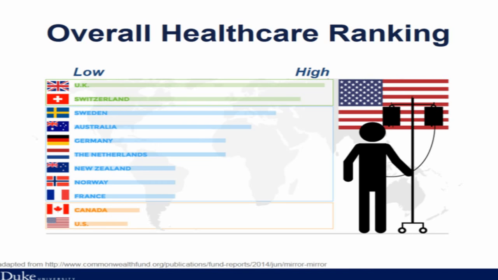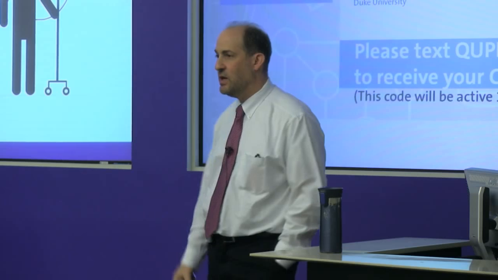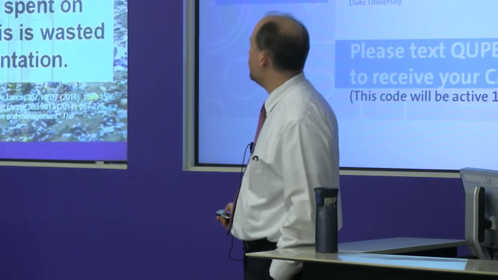This is just another overall ranking of where we are. There have been a lot of recent articles on this, where the biggest issue with regards to cost is, does anybody want to know what's driving that? In general, U.S. quality measures aren't that different from a lot of the other Western countries, but the biggest issue is the overhead costs driving a lot of that.